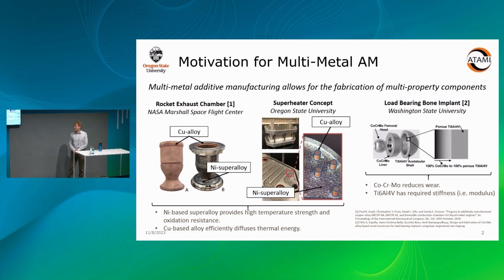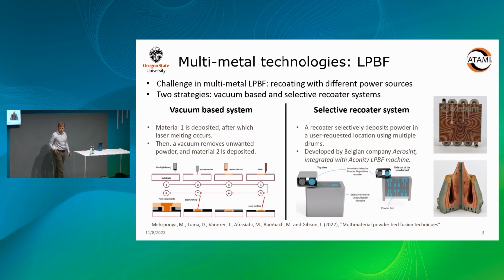Another example, from a paper I read from Washington State University, is a concept for a medical implant. A lot of times when you have a medical implant, you have essentially a ball joint and a component that connects to a bone. Usually these components are made of titanium. Titanium has a similar modulus to bone, so it's compatible with medical applications like that, but we get a lot of wear with titanium. If you, for example, use a cobalt, chromium, molybdenum ball bearing, you can reduce the wear. Again, if you want to make this happen, you have to join that to the titanium.